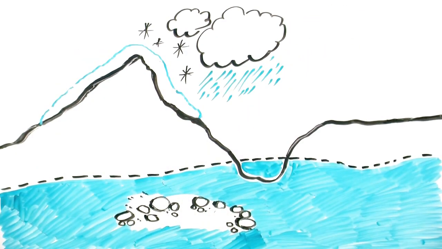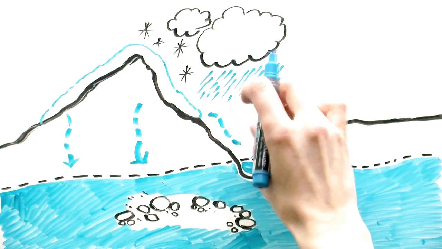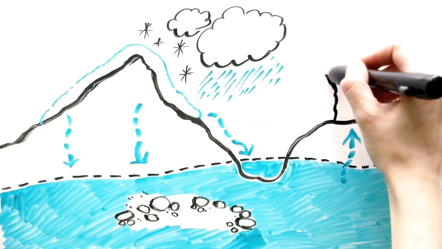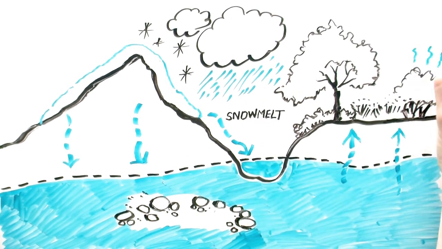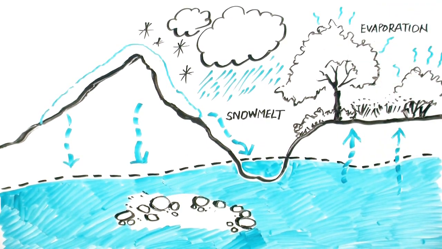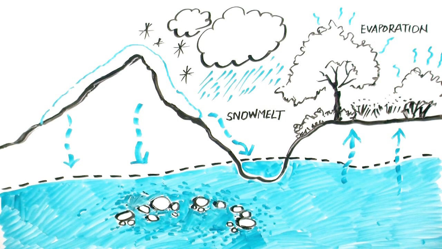Groundwater is water that flows under the surface of the earth. When rainwater and snowmelt seep into the ground, some of the water helps plants grow, some evaporates, and some makes its way further underground. It fills up open spaces in the soil and cracks and pores in the underground rock, becoming groundwater.